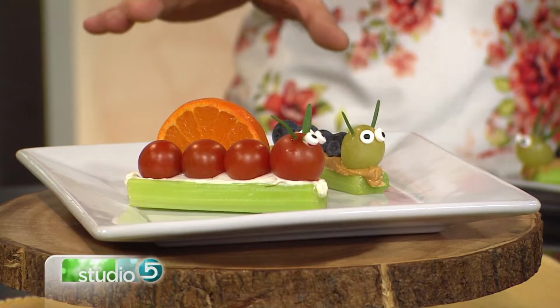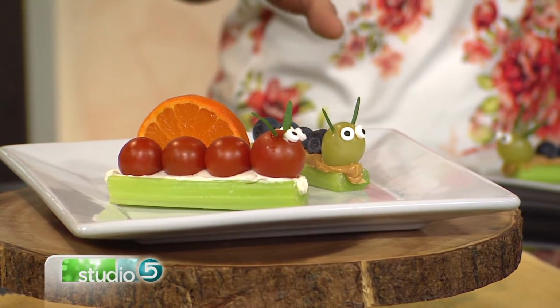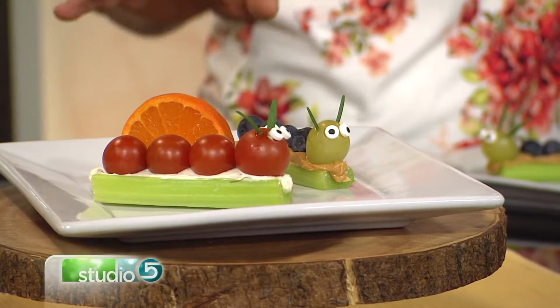recipe. They're more of a craft. It's a craft food for sure. I love it. Craft food for kids. I mean, actually adults too, why not? But kids will be all over this. Okay, break it down for me. What did you bring? Looks like I call the orange one a snail. I think the orange would be a snail, and the other one maybe a caterpillar.